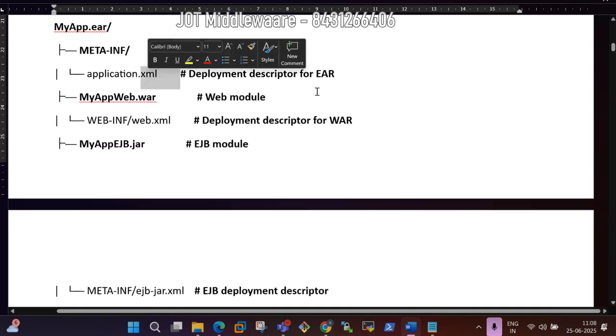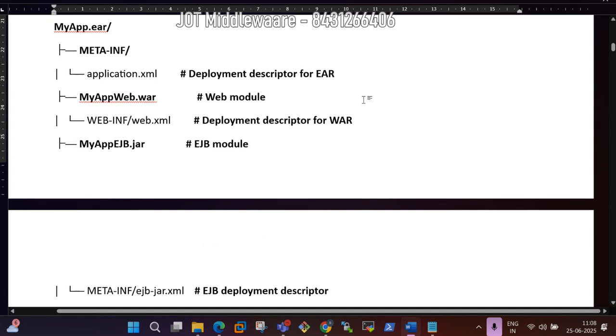So when you are deploying an enterprise application on WebSphere Application Server, you don't have to give the context root, because the context root for the application will already be defined in the application.xml. But when you're deploying a WAR file, you need to provide the context root in WebSphere. In WebLogic, it is not required.